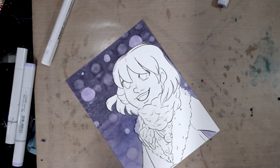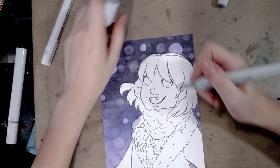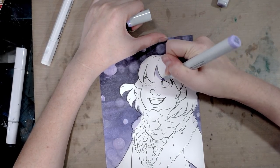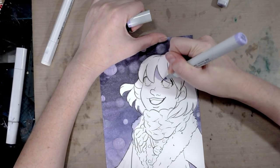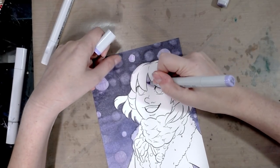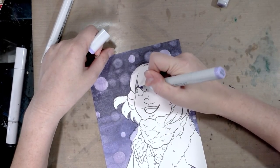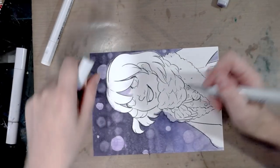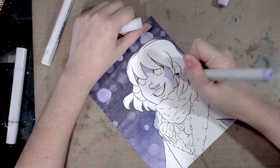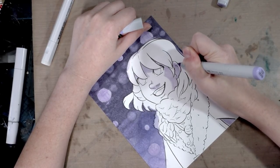And then we are going to use BV Double Zero. And I'm gonna do a pre-layer of shading. And this is pretty close to what I use to shade Kara's skin anyway. And I'm just doing this to sort of tone her skin and hair. Well, tone everything so that it looks like it actually fits into the background, so she doesn't look like she was literally masked the way we did. And I'm going to do her skin on top of this, like all the normal coloring on top of this. I just want this as sort of a base layer.